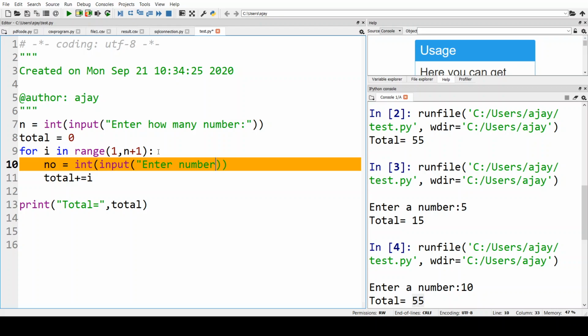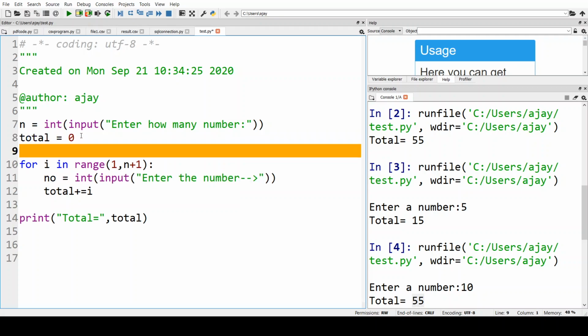Okay, let us just do it in a simple way first. So if the user says that I want to enter how many numbers is 5, now we are going to collect those 5 different numbers from the user.